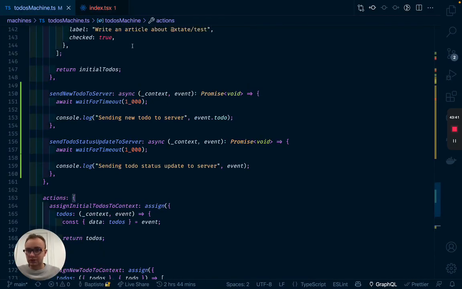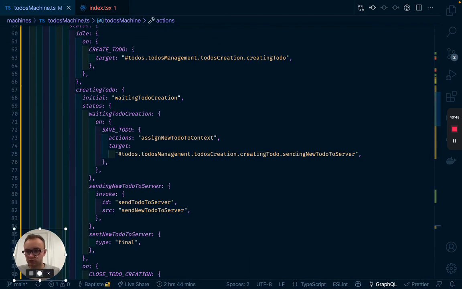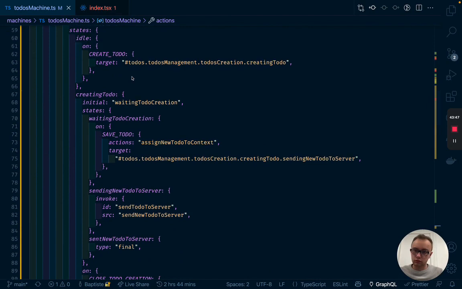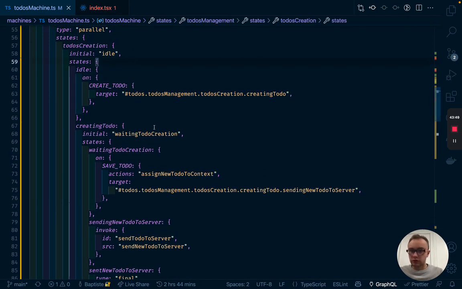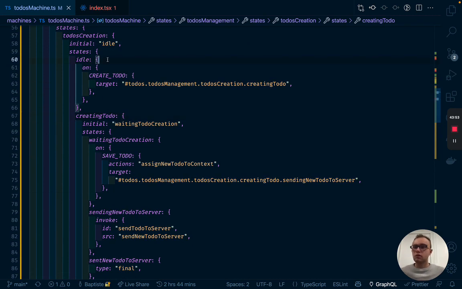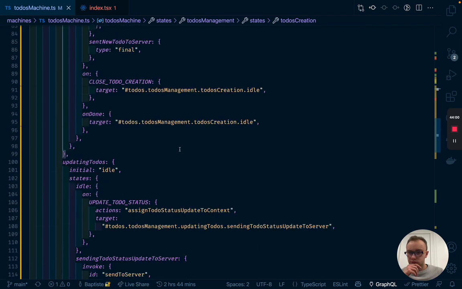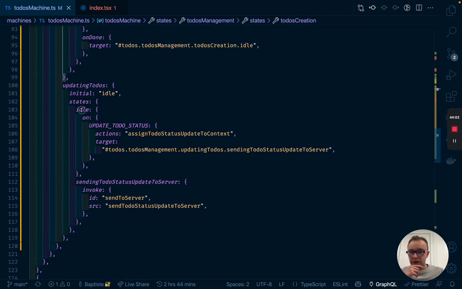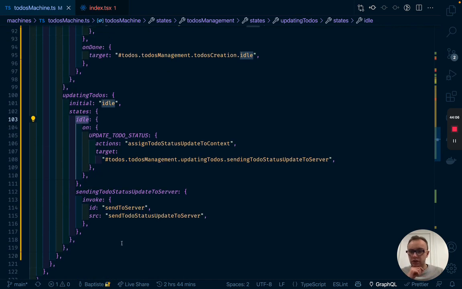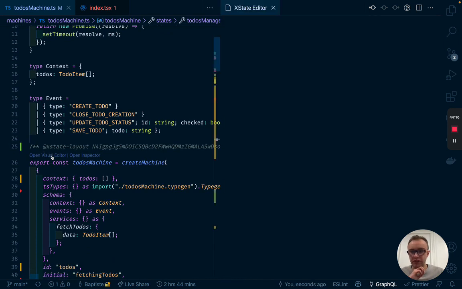What happens when we update the status of a to-do? So creating to-do. Okay, I see, yes. We are not going back to the idle state.